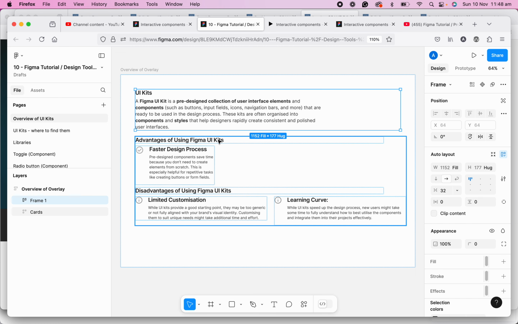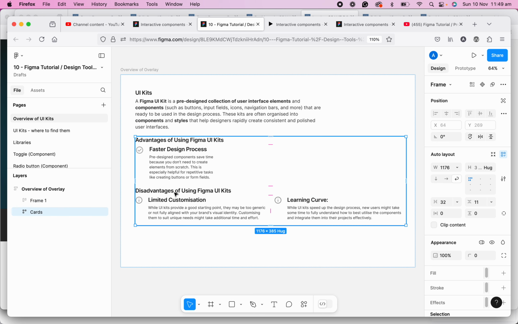The advantage of using them is that, sometimes even for low resolution digital prototypes, it can be a quick way to put something together just to test if I'm going in the right direction, and then you can customize it in the way that works best for your project. It can make everything faster. But there are a couple of things to be aware of when you are using Figma UI kits.